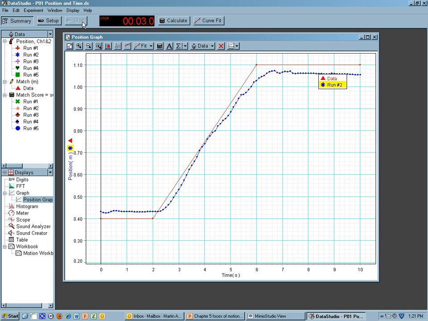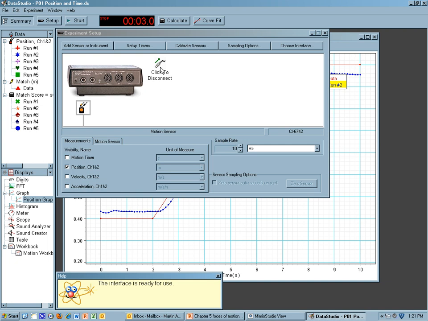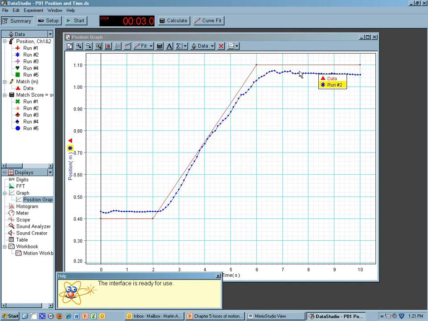Now there are 3 strategies that I want you to try before you call me if this happens. The first strategy is called reconnecting the program settings. Basically, it's making sure that the software is connected. So you hit the setup button here, and it shows you a picture of the interface, and then you just hit click to connect, and usually that works. For some reason, that's the easiest thing. You hit the start button, it's good to go.